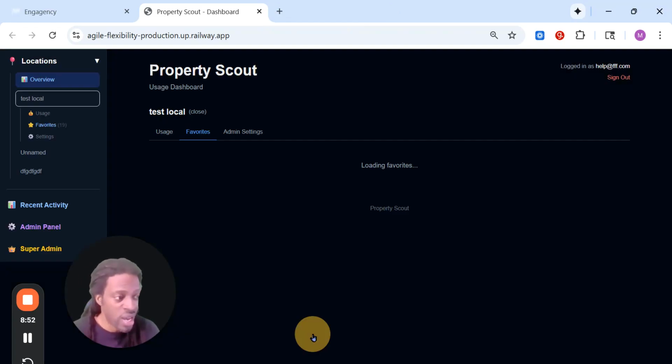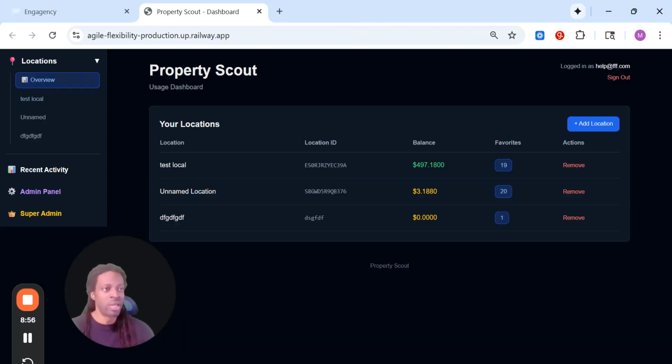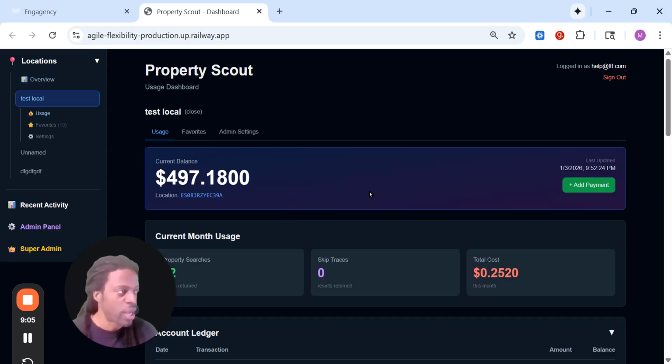Now, if we want to view this inside of our location, so here's our location. And these are your sub accounts, right? So this is 1 sub account, this is 2 sub accounts, this is 3 sub accounts. And I'm this sub account here. I'm the admin, that's why I can see everything. So I'll open up this sub account, and you can clearly see there's how much they have in credit. $497. That's how much they got in credit, right? And those last updated at this time.